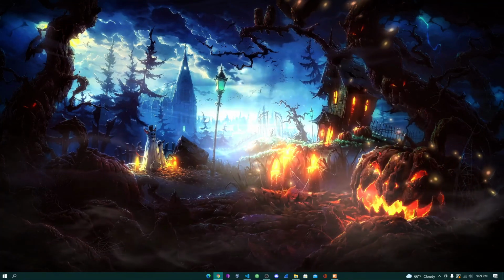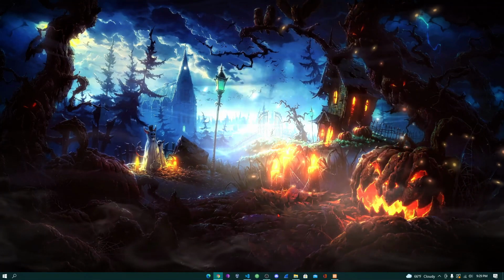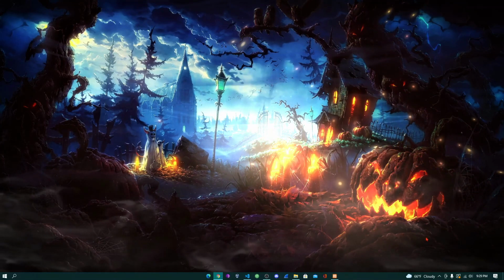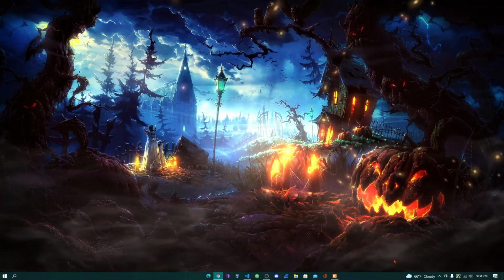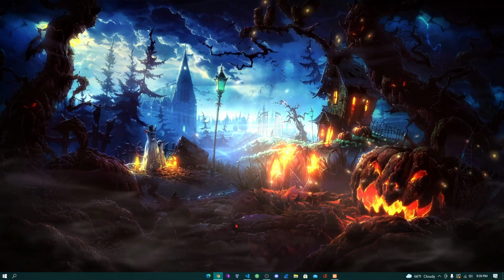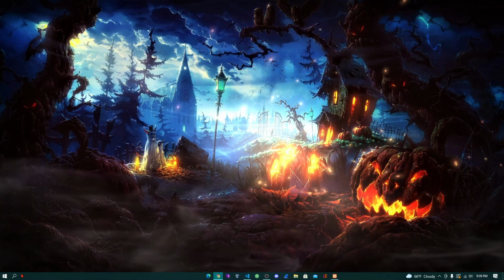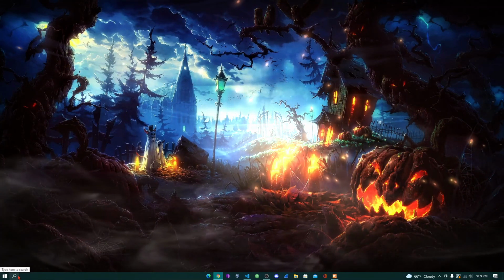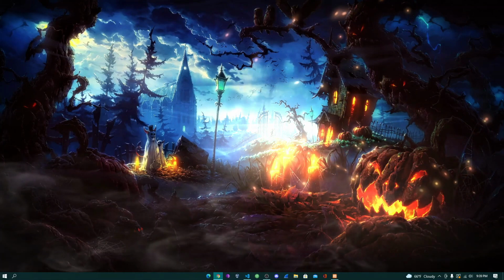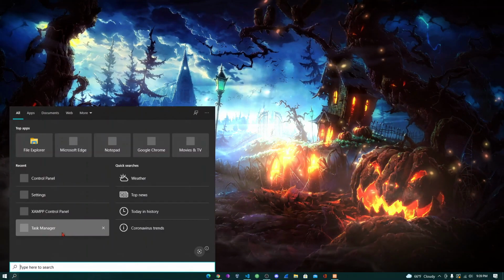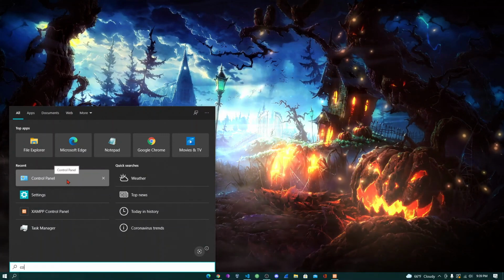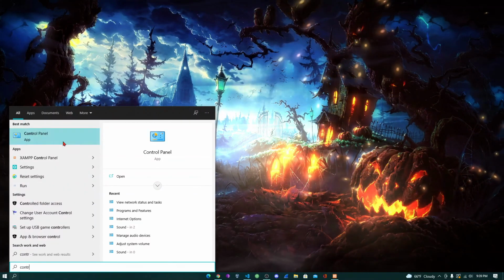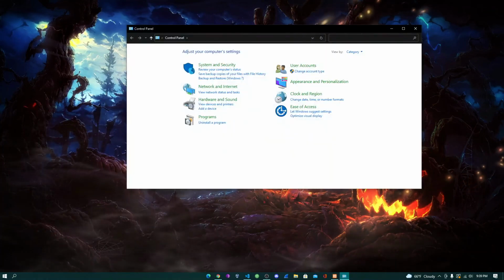The next part we're going to take a look at, you can just go through the control panel, and we'll go ahead and take a look at that now. Alright guys, option number 2 here is to go through the control panel, and I honestly find this option a little bit easier to manage and understand. Go through your control panel, which you open your search, and then if you want, type in control panel if it's not on the front page of the search.